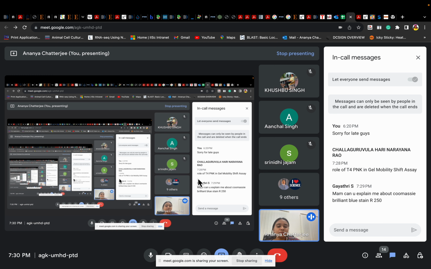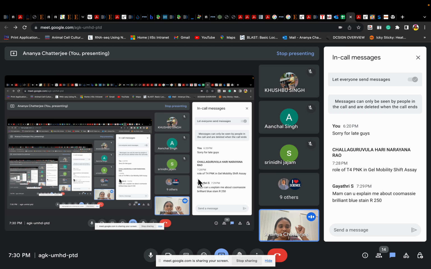Also the Coomassie Brilliant Blue specifically binds with proteins in your gel. Whenever you are running SDS-PAGE, your proteins are moving, and the dye has affinity towards protein, so it gets bound within that portion of the gel which has protein. It's also an interaction, the dye has an affinity with the protein, so that's why it binds. But it's not very specific, it will bind to every protein. It's not that it will bind only to your protein of interest. Along with that, the Coomassie dye also binds with the matrix, but we need to destain to get rid of the non-specific binding of this stain with the gel matrix.